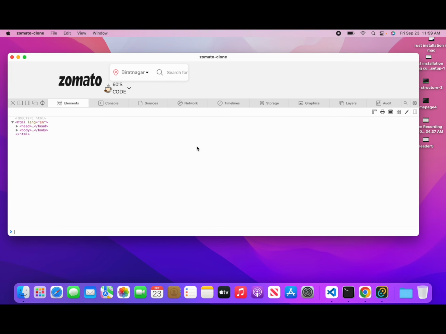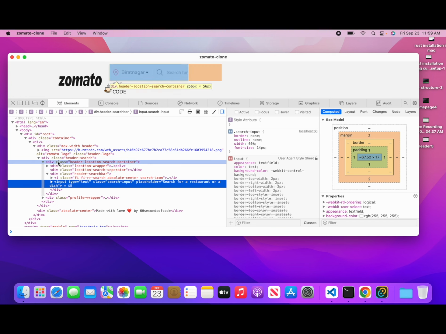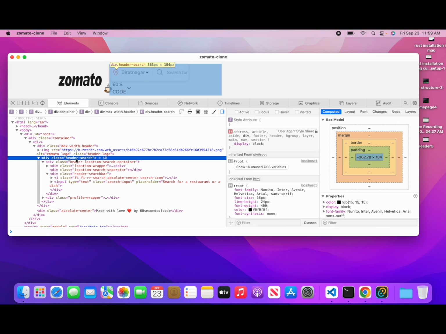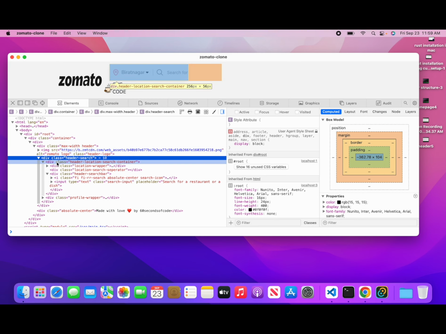We have our inspect element. We have our input section area. We have this header source having all the things going on there. That should do the thing.